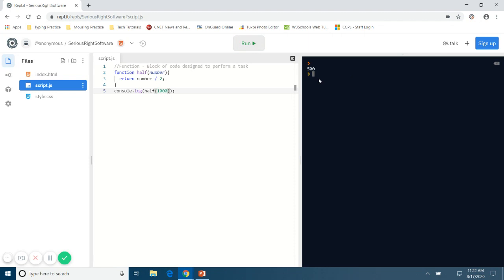So now, let's step it up a little bit. Okay. So now I want to create a function that calculates a monthly paycheck. Okay, so function, and what do you want to call your function? Let's call it paycheck. Okay, now our parameter, let's use hours. Okay, and then curly braces. So now, this function, we're going to return, all right, so our hours, okay, so whatever number of hours you worked, I'm going to multiply it.